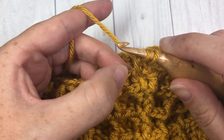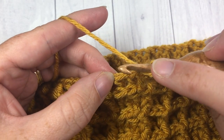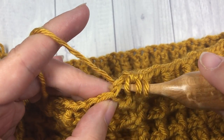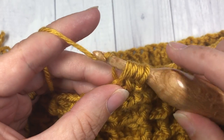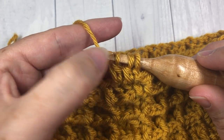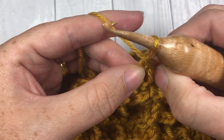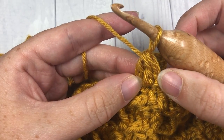We then want to join this other stitch. So we're going to yarn over again, insert our hook into the next stitch, yarn over, draw up a loop. You now have 4 loops on your hook. You're going to yarn over and pull through 2 loops. 3 loops on your hook, yarn over, and pull through all 3. That is your double crochet 2 together. This is our chain stitch here.